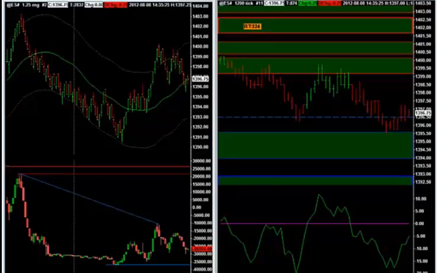And another reference point, and remember, these zones are reference points. Everything that we use on our charts are reference points. Another reference point that you'll see on our charts is when we have a dashed line here, which represents an area of previous unfinished business. And let's talk about that for a second.